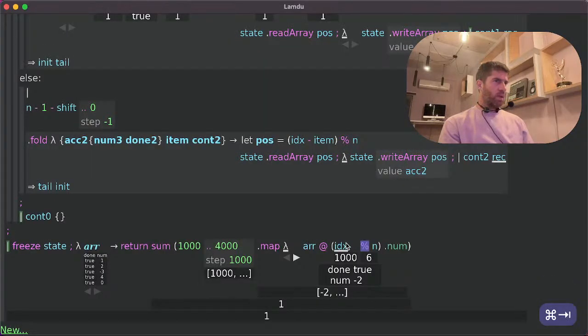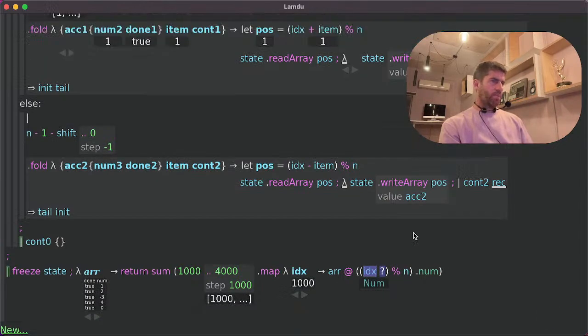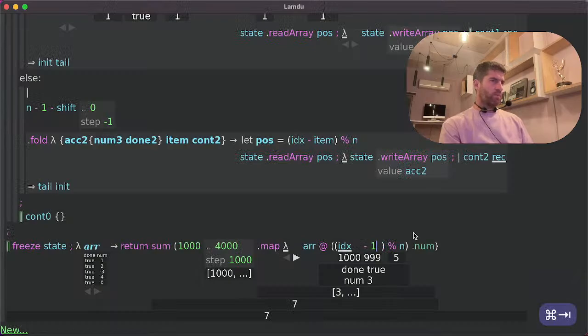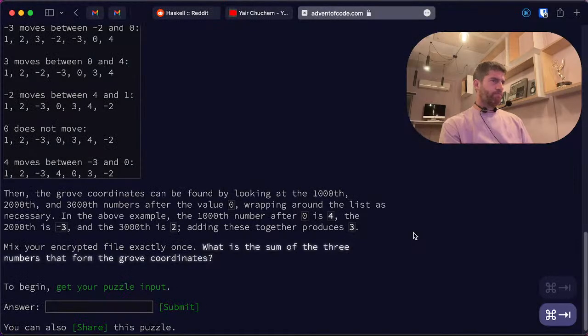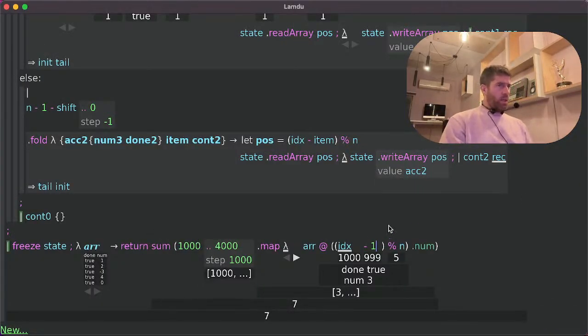So there might be a -1 involved here, or +1. Oh no. Oh, they're saying after the value 0. So we need to find out where the 0 is. All right.